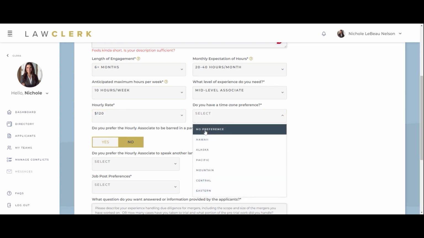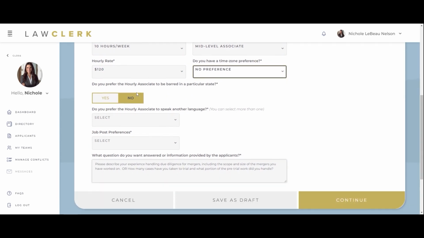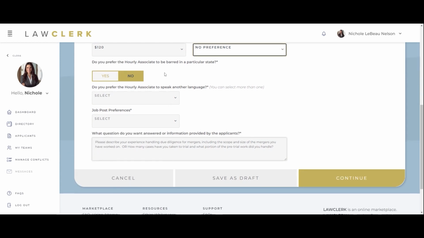Now, if I did have a preference on time, you can put that in here. And I'm going to say no, I don't want the associate barred in a particular state. This can really limit the amount of associates that are available to do work for you. We've seen a lot of great relationships develop cross-jurisdictionally, and this makes sure that you get the best candidates that are available, whether they're in your state or not. A lot of times we find associates work in various states and with a number of attorneys across the US, particularly if they start doing work on the platform. So I'm going to go ahead and select no. And it's always a good recommendation to keep this in mind and to select no so you can see who else might be available to take on this work.